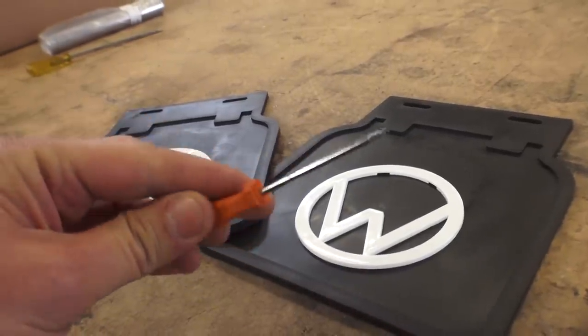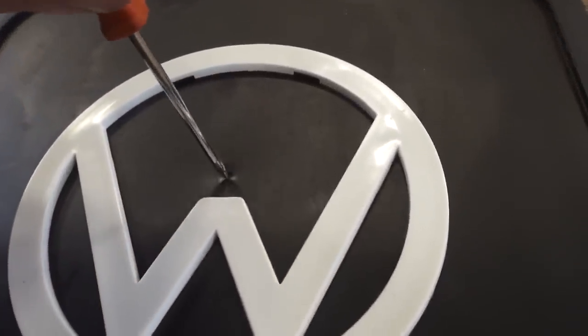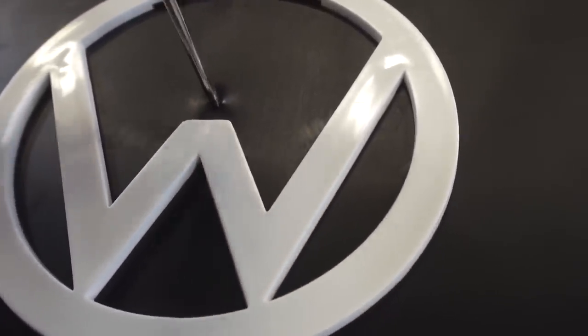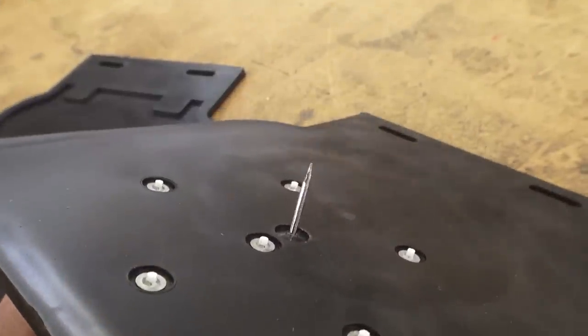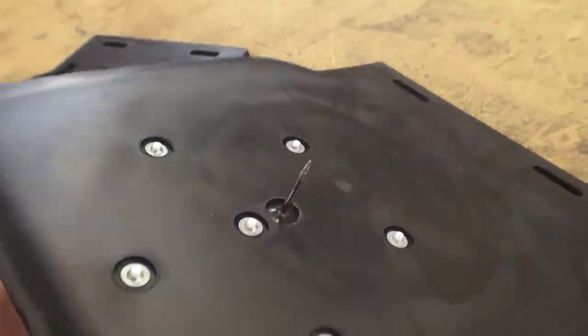And then I get myself like a little poker and I poke into this little hole here and you want to be able to go through it and exit out the back end of it. As you can see right here, just make the hole decent, cut through there a little bit. And then you want to pull out your V.